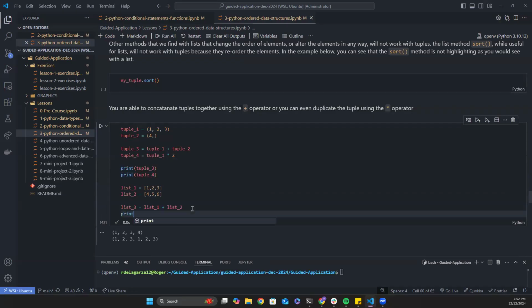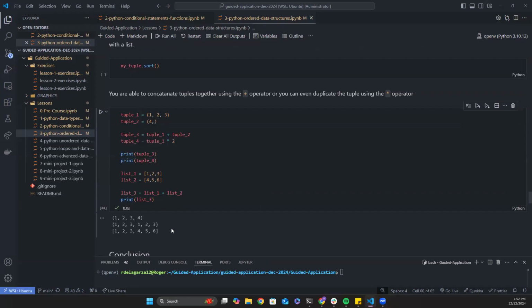Let's print this out. All right, so it concatenates the lists and adds them together. I don't think the multiplication works the same, but let's see. Ooh, it does. It works just like the tuple one. I've never tried doing this, so I'm a little surprised myself. But yeah, so I guess we can also duplicate on the list. So that's some cool functionality that you have access to.